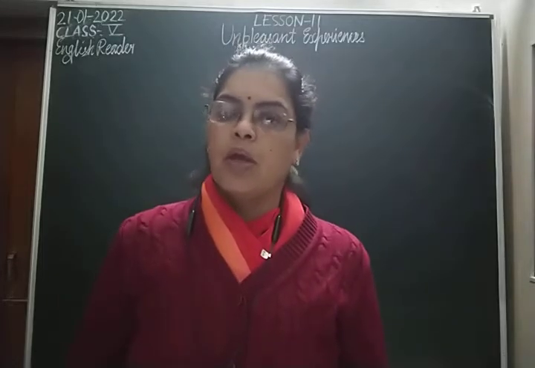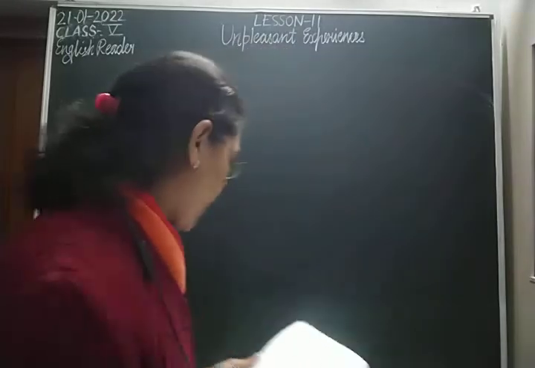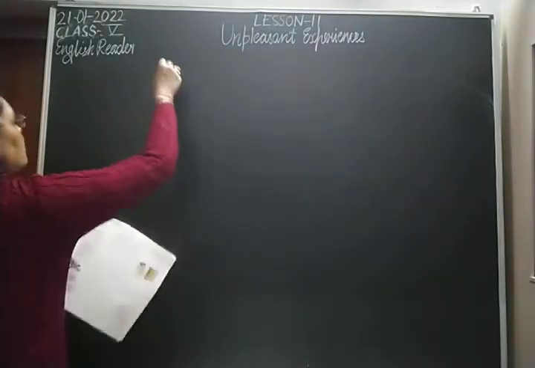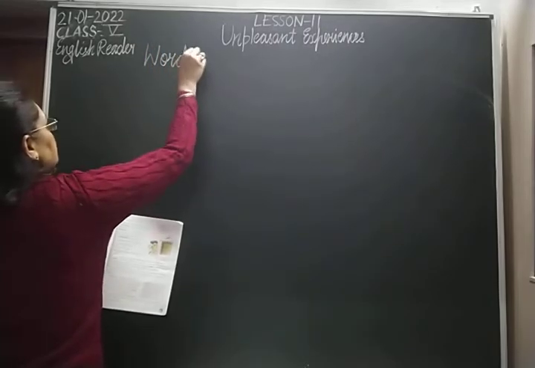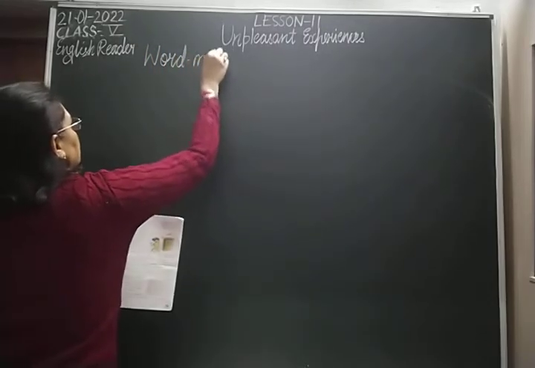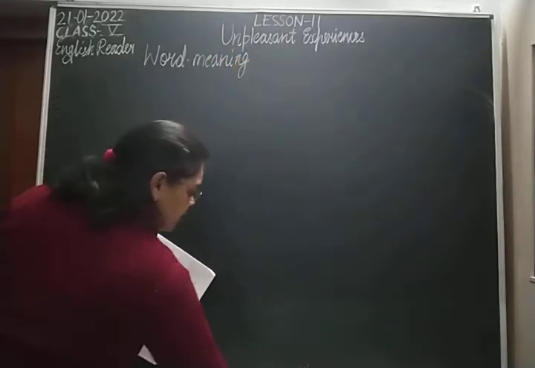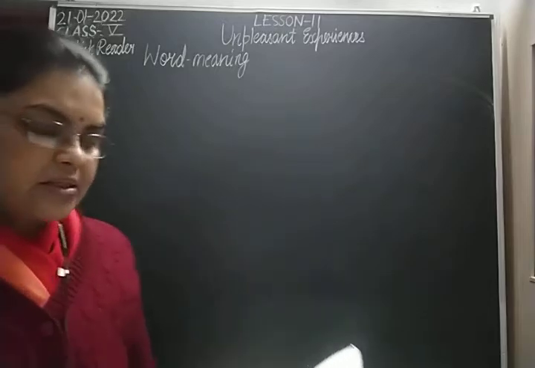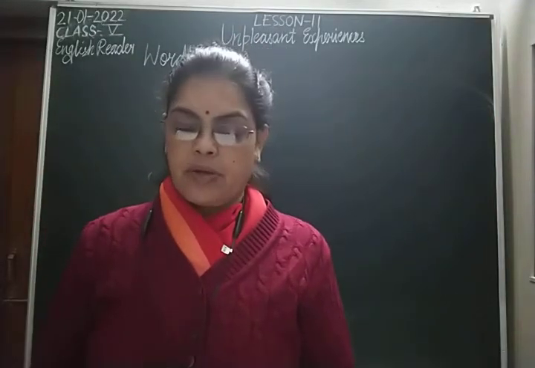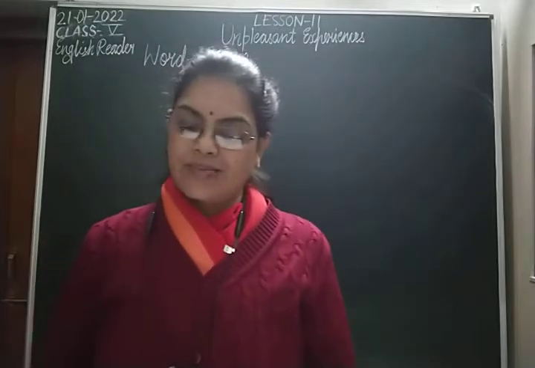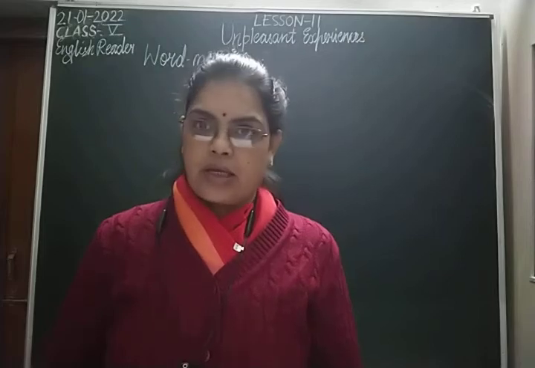So all of you, please take out your English notebook and please write down all the word meanings in your English notebook. Give the heading lesson 11, then the name of the lesson Unpleasant Experiences, and write the word meaning. Children, the first word is pleasant. Pleasant means enjoyable, जो अच्छा लगे.